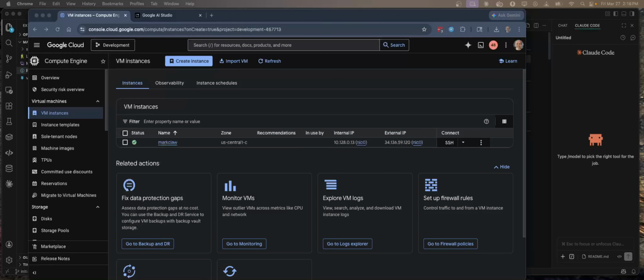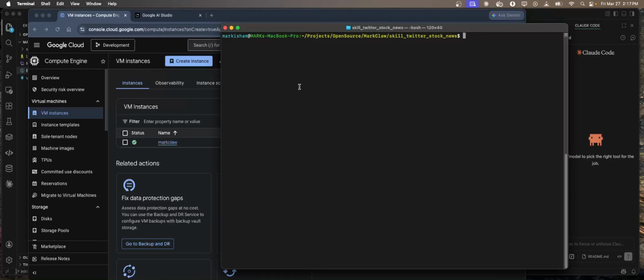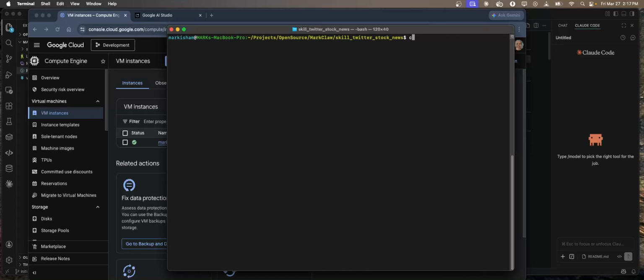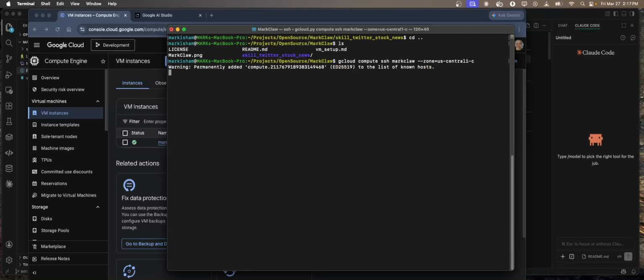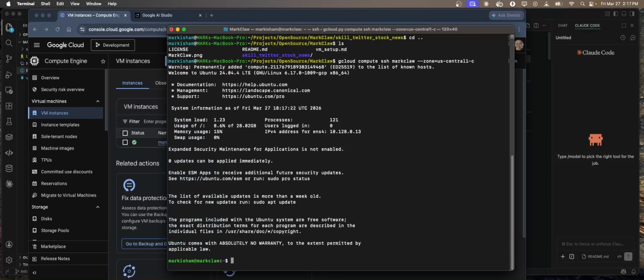Okay, we got this running. Let's give it a second. I noticed from my experience, if you hop right on the instance as soon as it says it's ready, it's not ready. It's still initializing. So let's give it a few more seconds, and I'll tee up the terminal. Okay, I'm in my project. Okay, hopefully it's ready by now. Let's see. Yes, we are in. Okay, so now we need to start setting this sucker up.